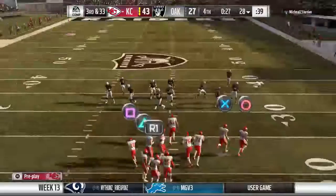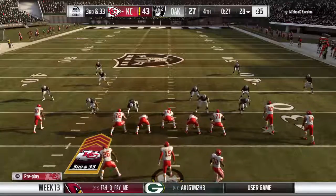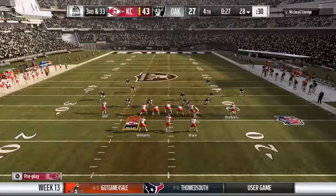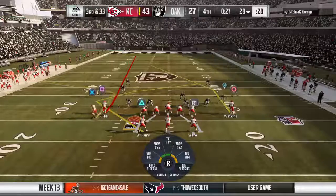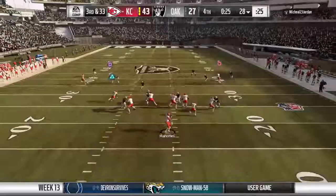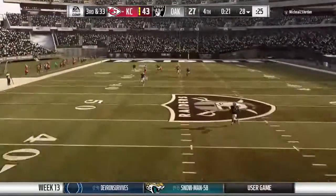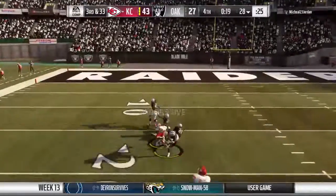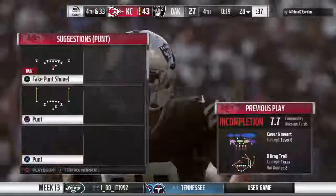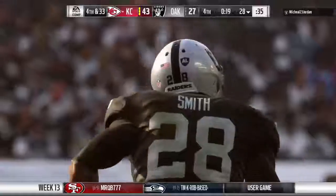Need something from deep in the bag of tricks here after 1st and 2nd down went backwards. It's 3rd and very long. Here we go. Green 39. Green 39. Shotgun snap to Mahomes. And going deep for Hill. And incomplete. He can't hang on. Would have been a nice catch. Instead, it brings up a 4th down.